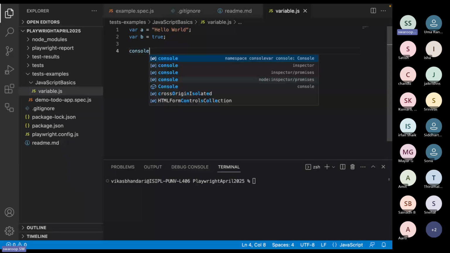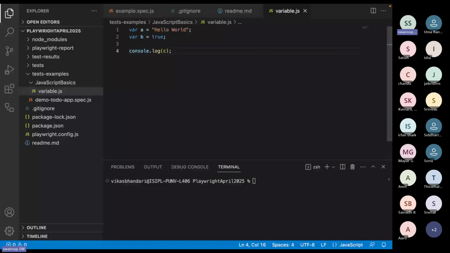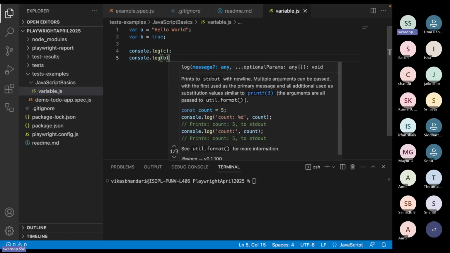Now if I write console.log, which is basically for logging purposes, and I say c, guys, we don't have the variable c, and still I'm saying please log the value of c. We will obviously get an error, correct, because the variable c is not available, and how come you are trying to log that value?